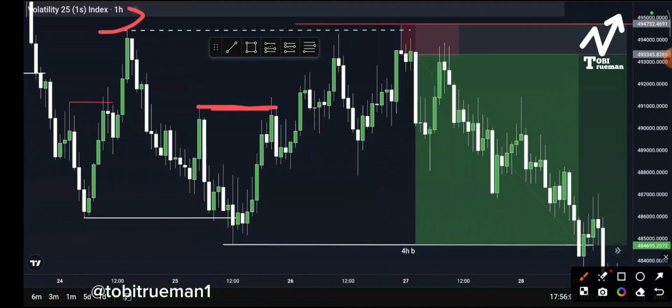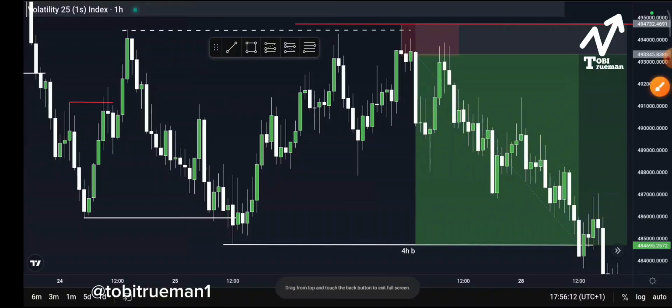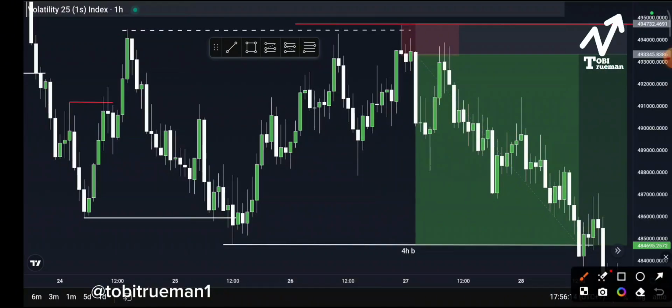So when price came to the minor inducement on the 1 hour time frame, this structure is not that valid. It didn't give us a complete morning star candlestick pattern, so we leave it there. Then first of all, let's look at the 1 hour time frame structure. We can see, in the 1 hour we have that pullback. Price took inducement, went upward again, giving us all this series of pullbacks.